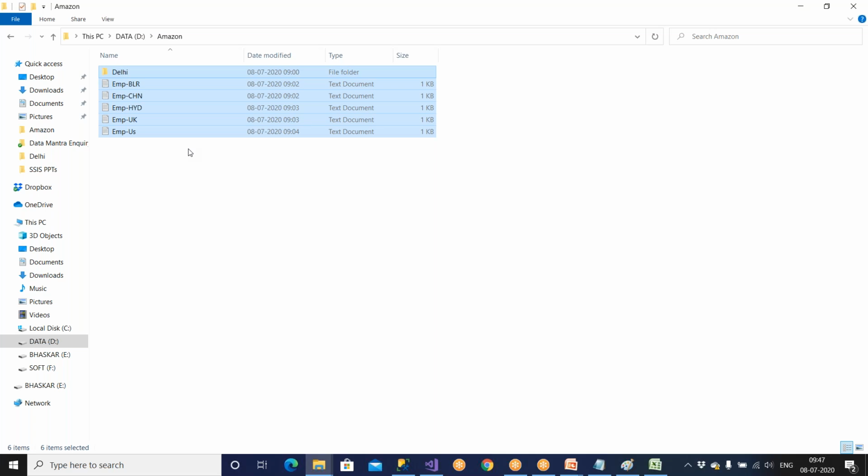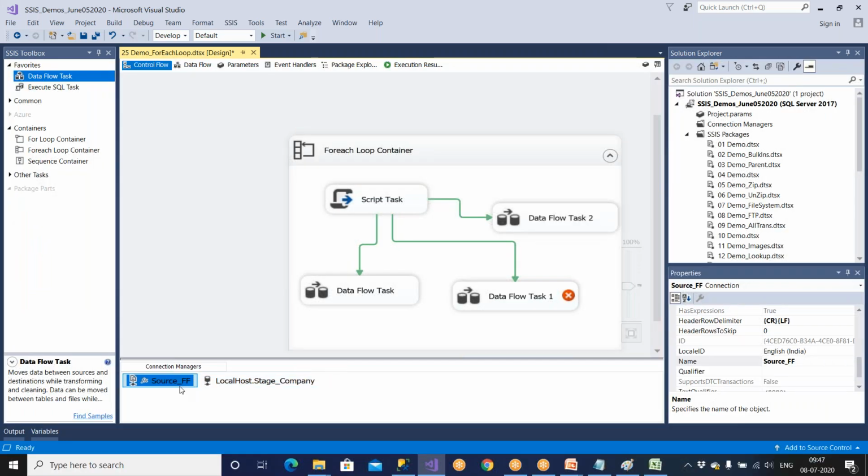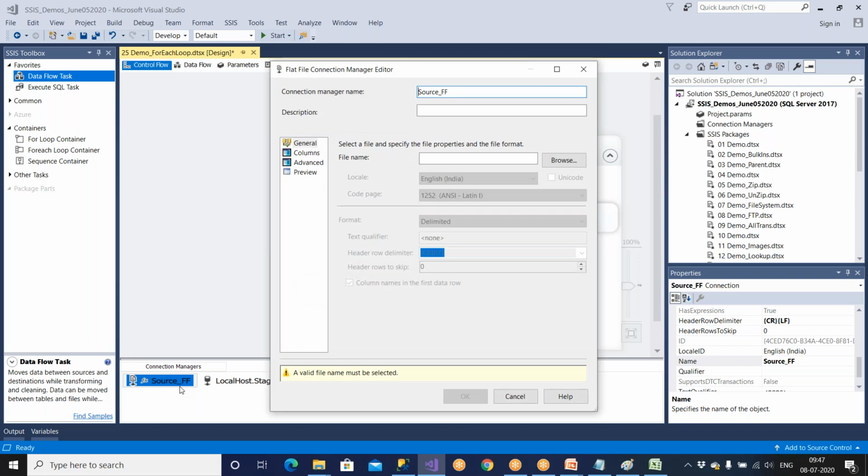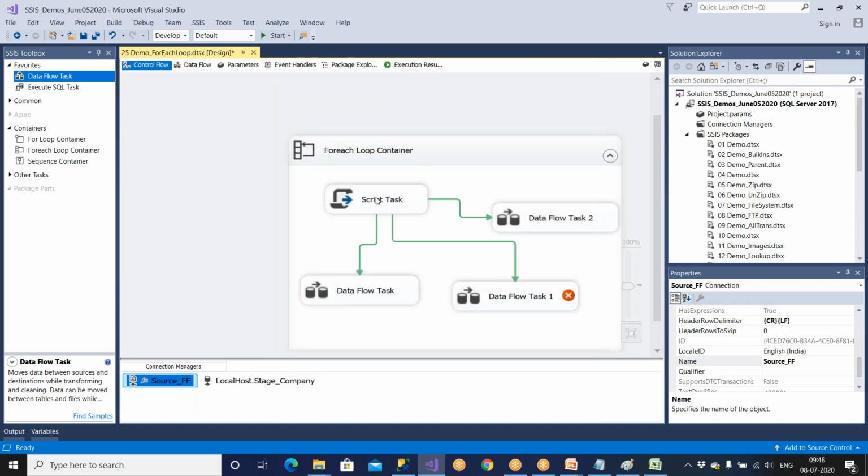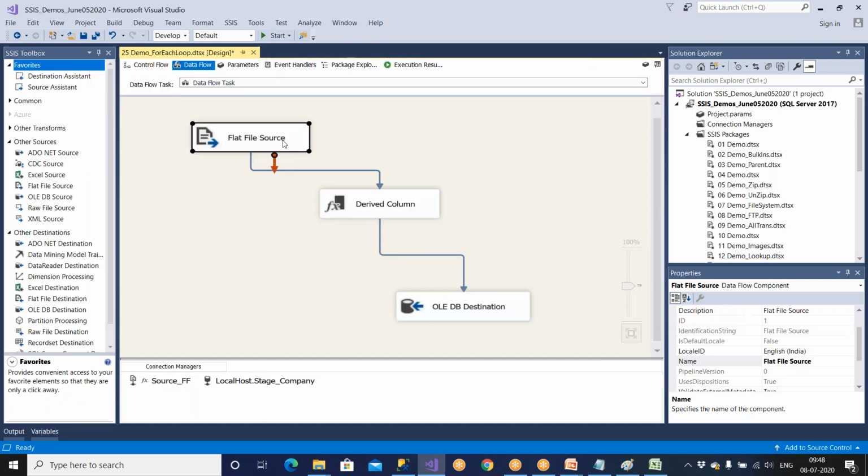That's it. Can you just open that source flat file connection in the package? Just the source flat file, and tell me the properties.